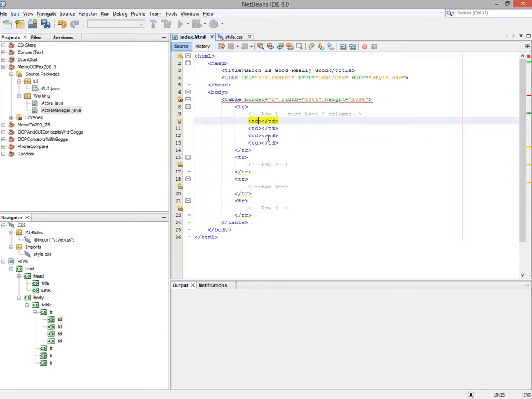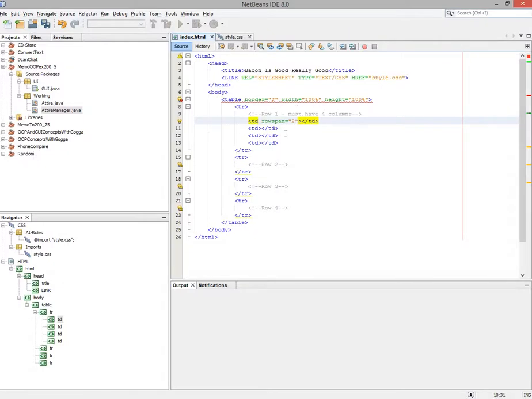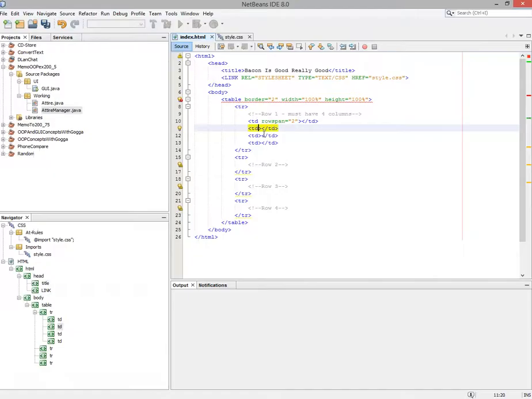Now the first cell in there, we want to actually span over 2 columns. So we say there, row span is equal to 2. And what that's done is it's the same as highlighting 2 cells over a row in Excel and going merge. So we're literally merging those 2 columns. And our second cell in our first row actually has a col span. It's merged over 3 columns. So in our second cell, we go col span is equal to 3.